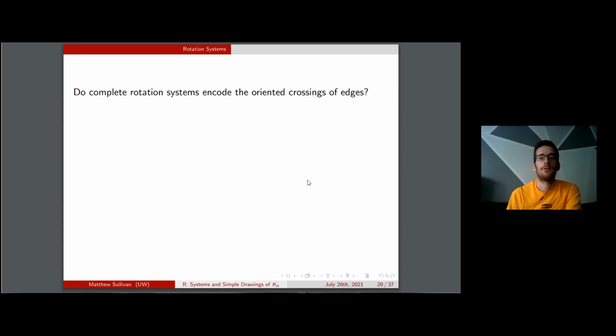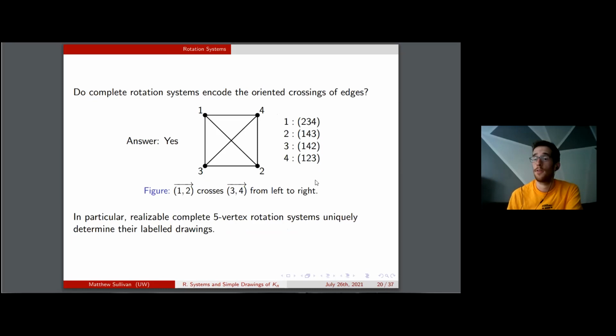Okay, so do complete rotation systems encode the oriented crossings of edges? And the answer is actually yes. For every realizable rotation system on 4 vertices, there is a unique labeled K4 for it.